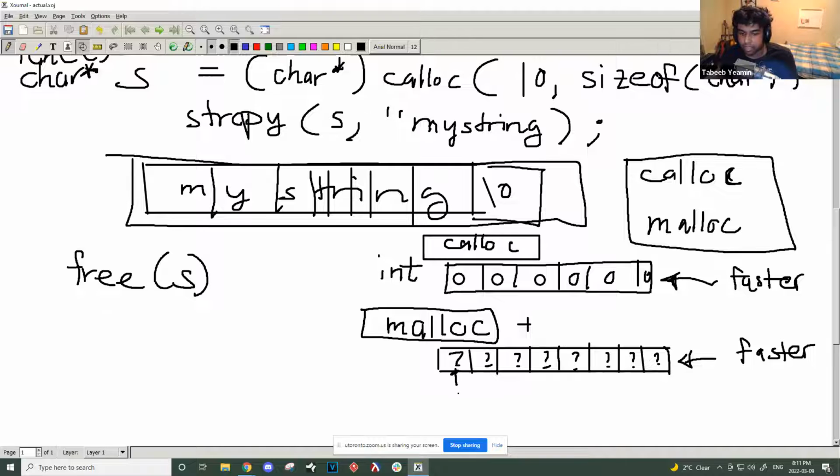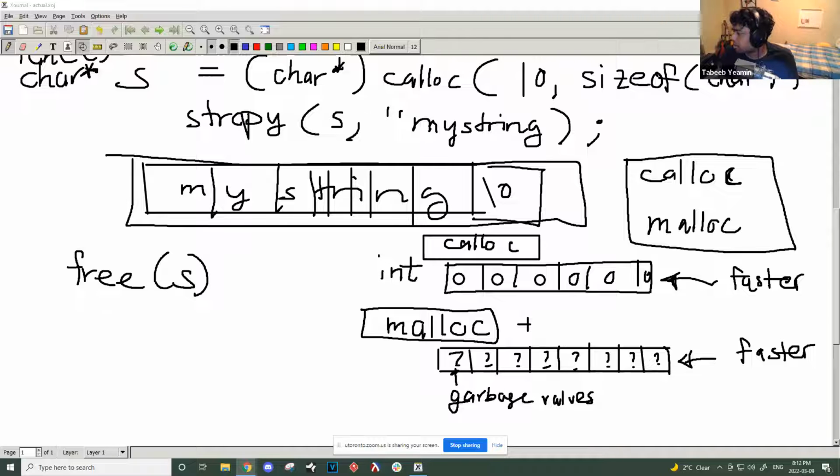This is basically garbage values. For characters, it will initialize to the empty characters. So that's the difference between calloc and malloc. I don't want to go too in depth because I don't think it's necessary to know. As long as you know calloc, I think it'll be fine. I just wanted to show the difference between those two. Okay.